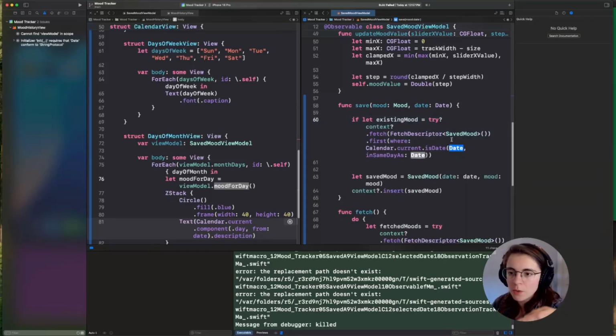So we're looping over all of these saved moods, and we're just saying, if there is a date that is the same as this normalized date that we're going to use here, then do one thing.